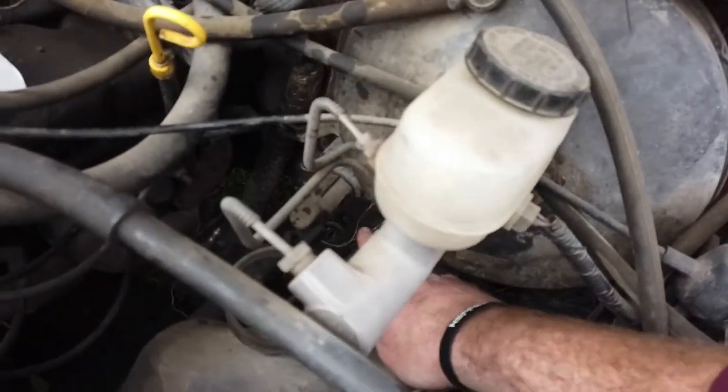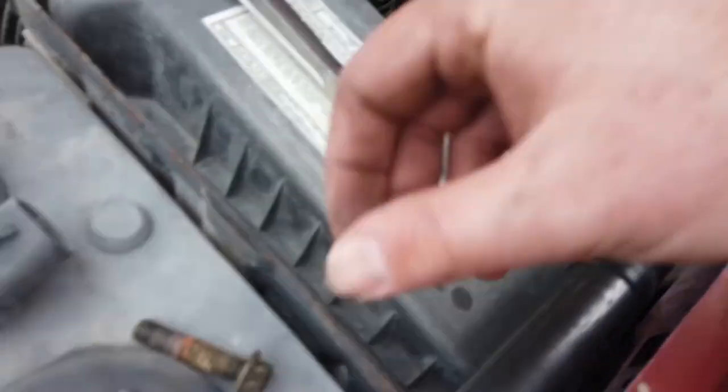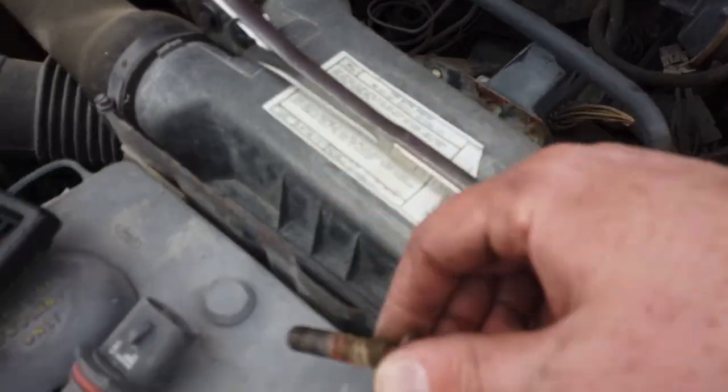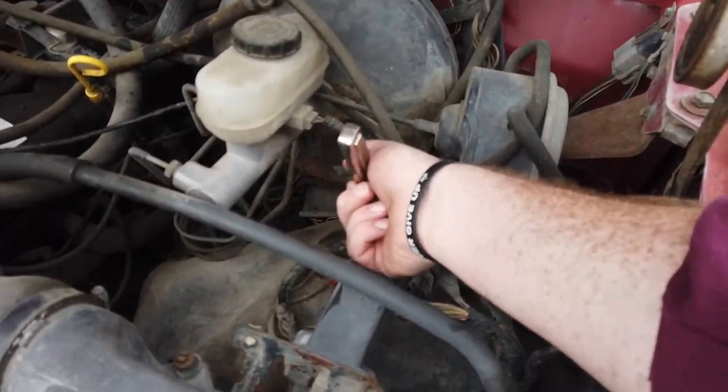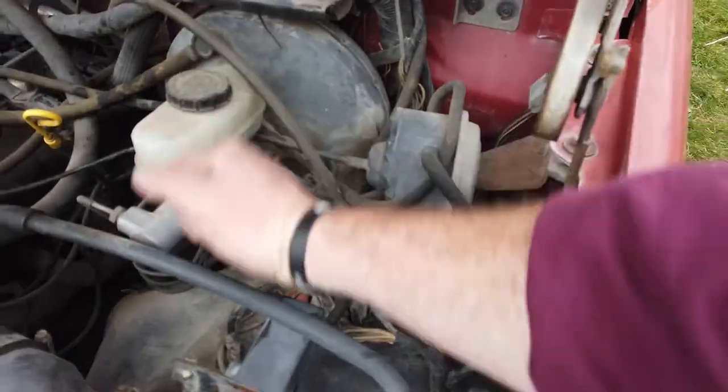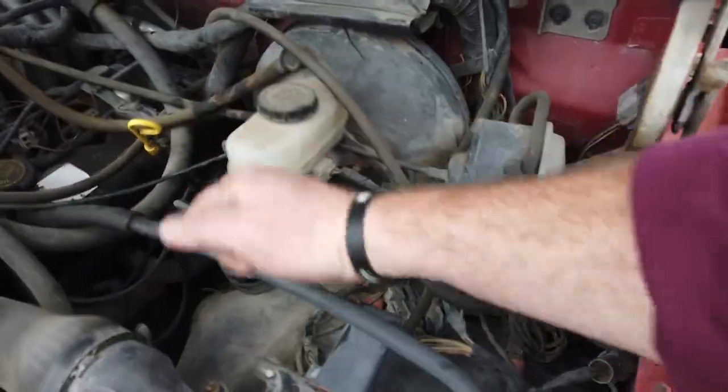So I was able to get the bolt for the steering column out. It's sitting right here in all of its Loctited glory. I had to use a ratchet with an extension, and I used a little breaker bar, and then once I broke it, I was just able to kind of quarter turn, eighth turn at a time.